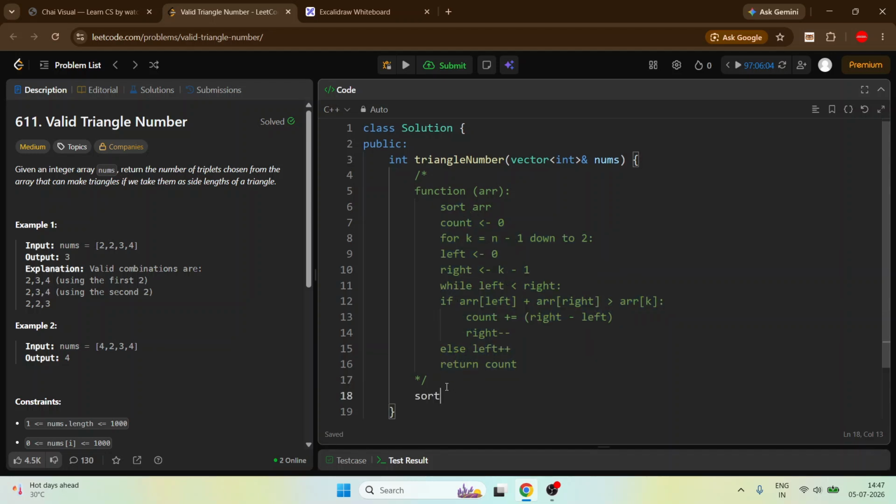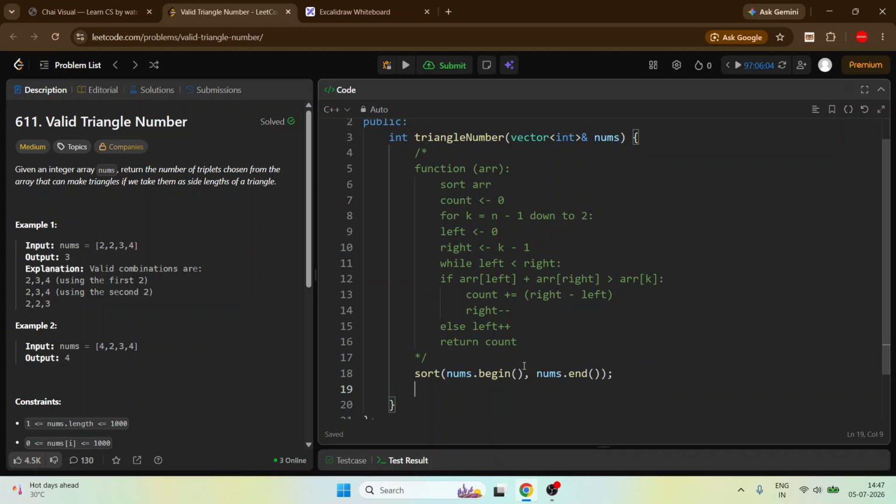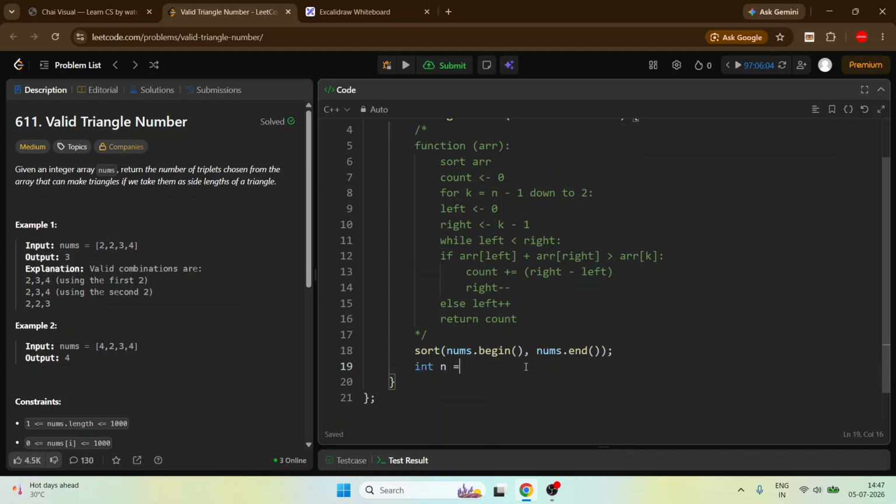First sort the array. We are sorting just to get everything sorted and in line so that we can perform this operation. Also, only one condition check, we just perform that. Let's take int n equal to nums dot size.